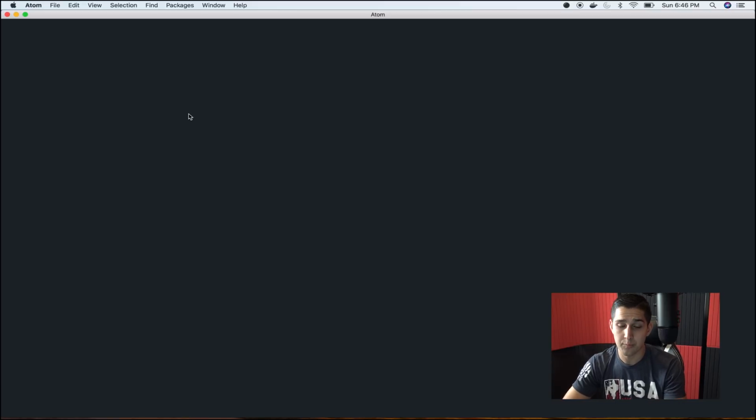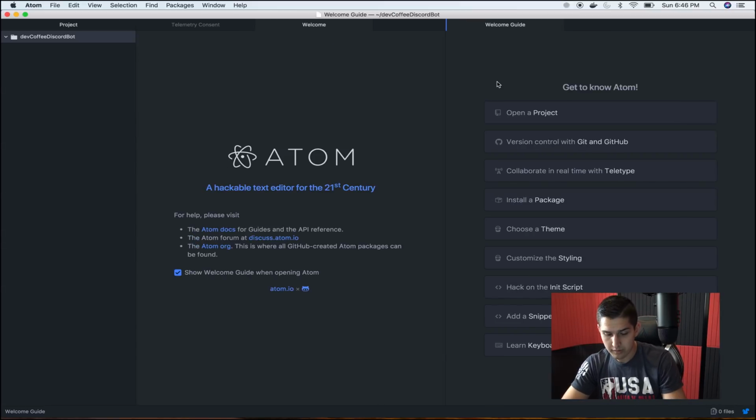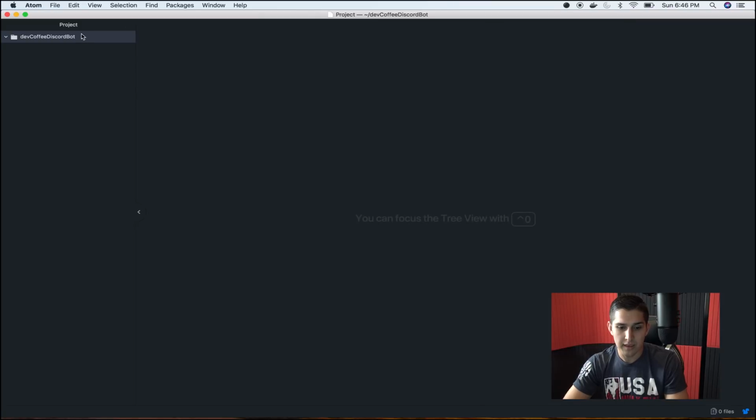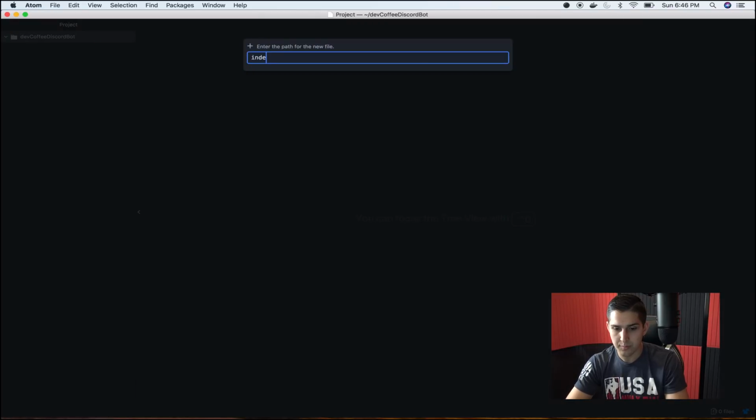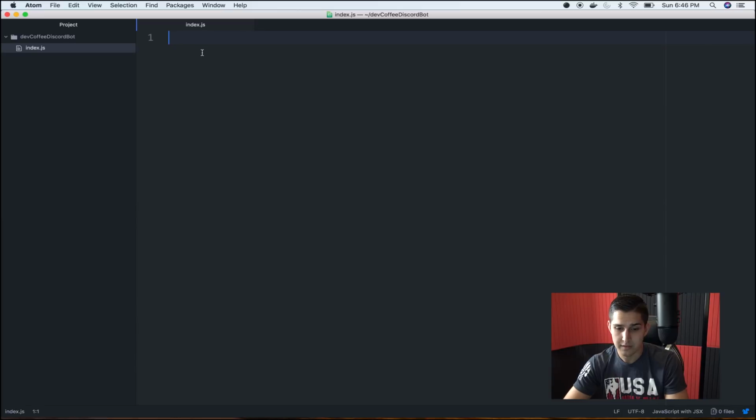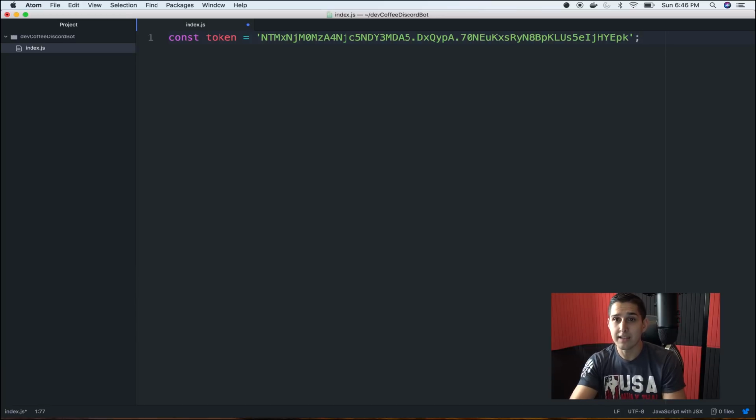The first step inside here is making an index.js file. So go ahead and make a new file called index.js. We'll make a new constant variable called token and set it equal to the token that we just copied. Now, ideally, you would want this in some type of environment variable so no one could get access to it. Let's say you pushed your code to GitHub, you don't want this to be publicly facing. But for right now, since we're just testing, it's fine to have it in a variable over here.